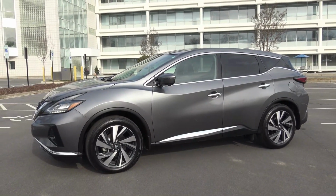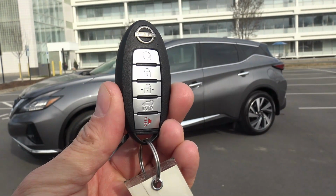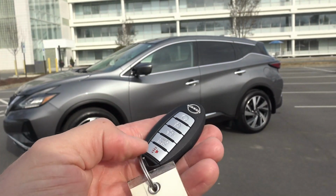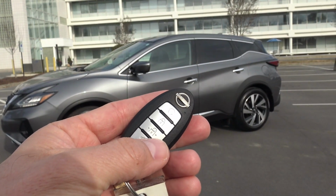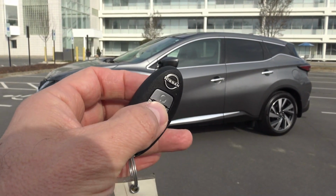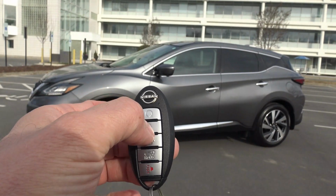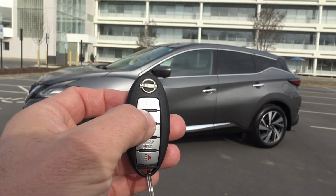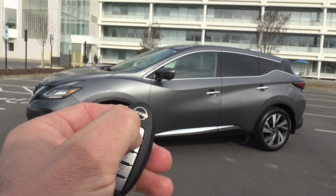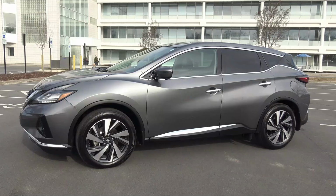Now, as far as your key fob situation, this is going to be your key fob. You can see at the top is remote start, then lock, unlock for the rear tailgate right there, and then the panic alarm. Now, the remote start works brilliantly. This is one of the best working remote start systems, and I'm glad it's from the factory. It's not something you have to pay for extra. You just have to pay for it once, I think, as an option, and then you lock the doors, and you just press and hold, and then boom, she fires right up. That is a great remote start system.